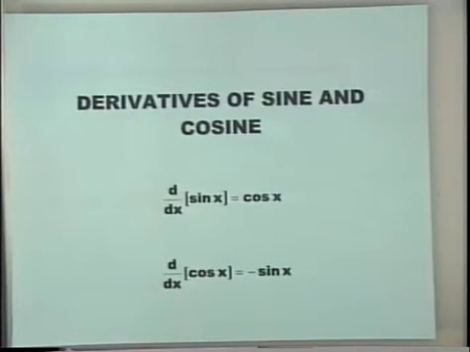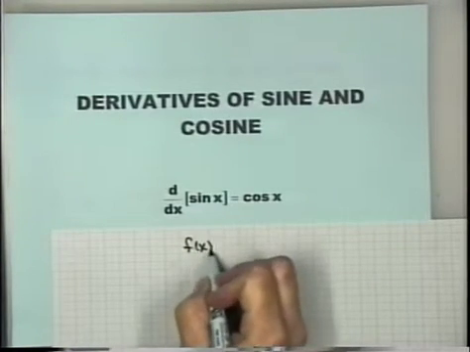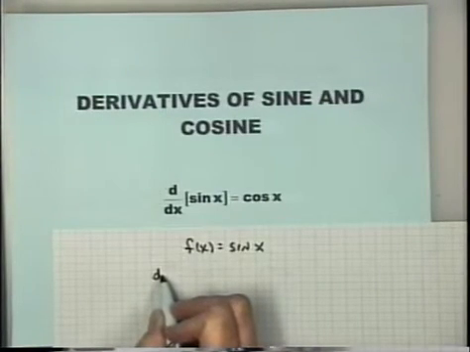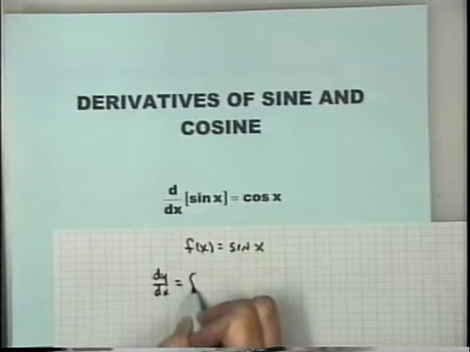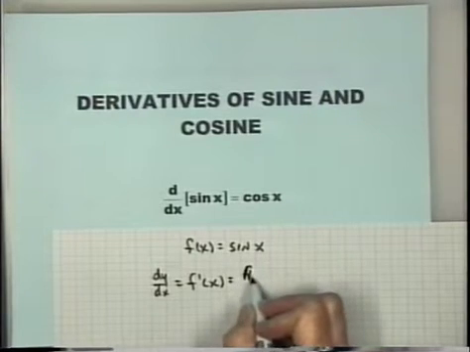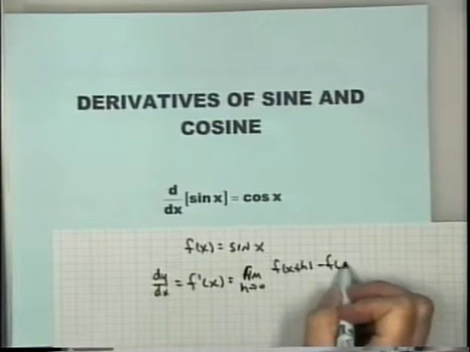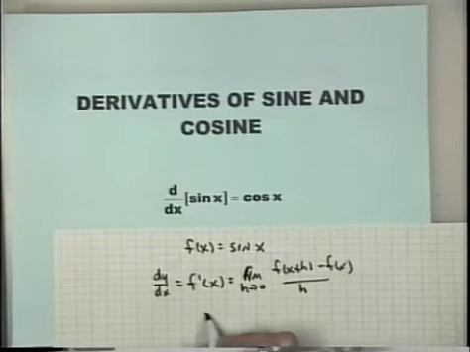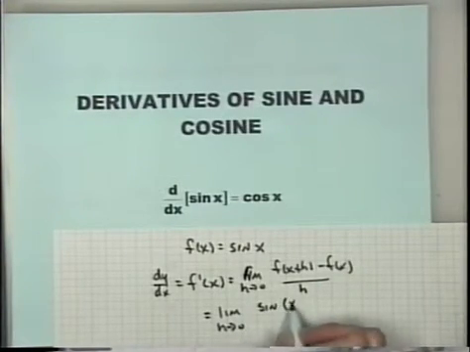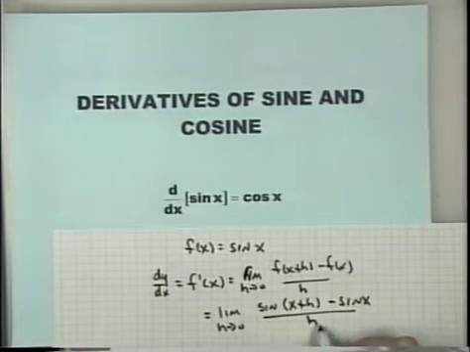I might just remind you that if you wanted to prove it, what you'd have to do is say, if you're using the function f of x equals sine x, to get the derivative, dy dx or f prime, however you want to write that, you would have to go back to the limit. Limit as h approaches 0, f of x plus h minus f of x all divided by h. Here's what this one would look like. You would have the sine of x plus h minus the sine of x all divided by h.